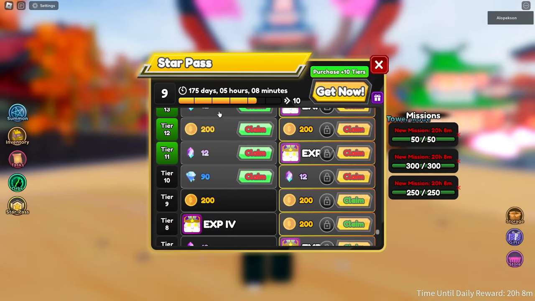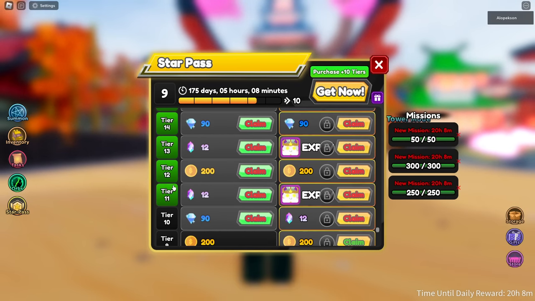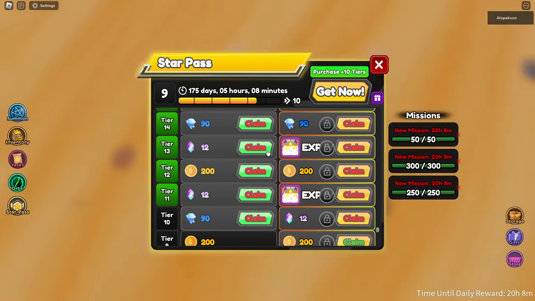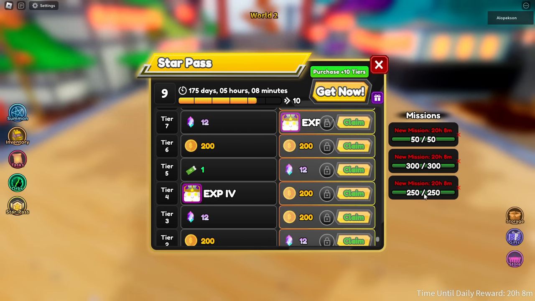Sometimes it doesn't get you a full level from story mode, but infinite nearly always gives you a full level from my experience. So it's gonna take you a little bit longer. Also, guys, it's a lot harder to get to the tiers once you're a higher level. But these missions are guaranteed to give you at least one Star Pass level from my experience.